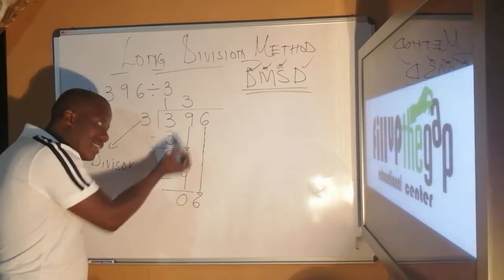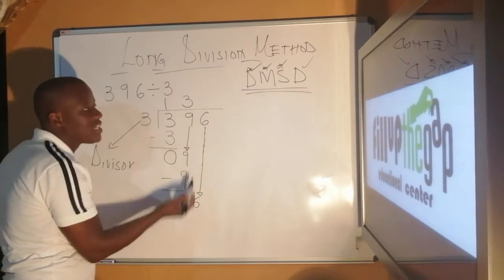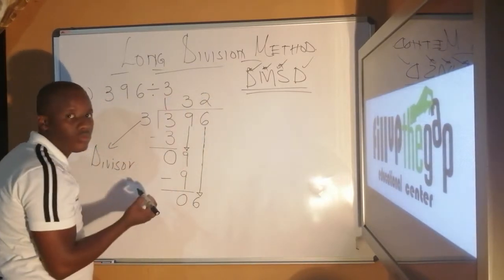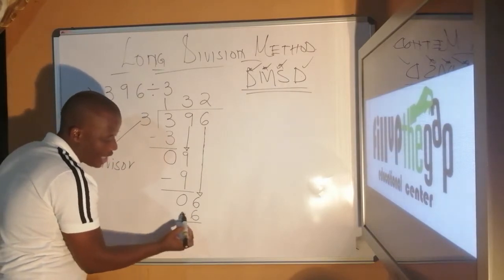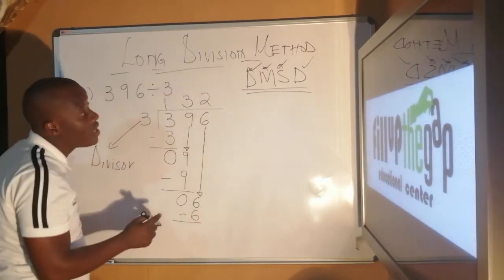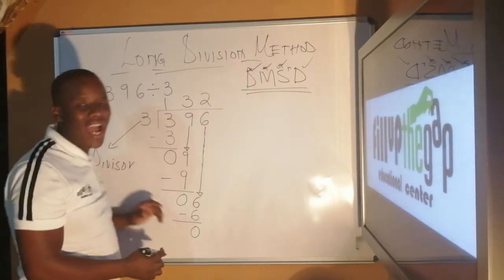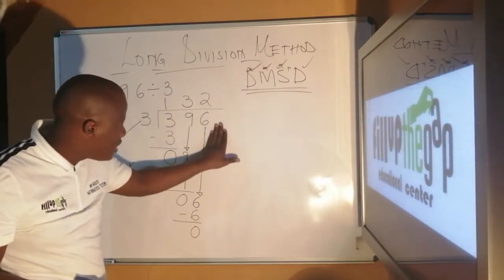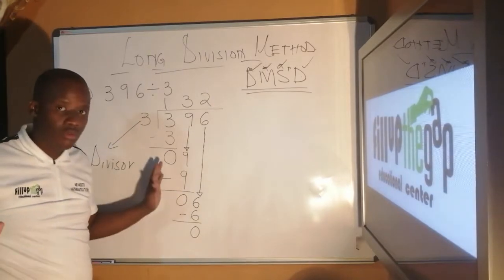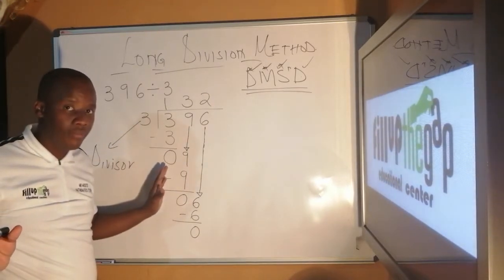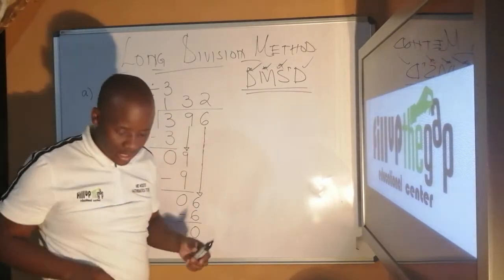From there, remember, these are our dividends. So 6 divided by 3 is going to be how much? It's going to be 2. So 2 times 3 is how much? Is 6. Then we are done with multiplication. We're going to be doing subtraction now. So 6 subtract 6 is 0. And then we are done. How do you see that you are done? Here, there is nothing left on this side. So here on this 0, that's where you stop. All right? So this is our first example, and let me do the second example.